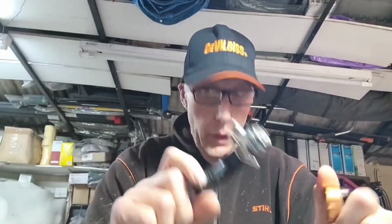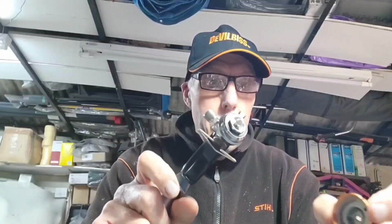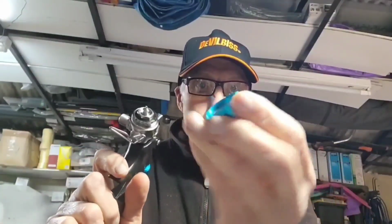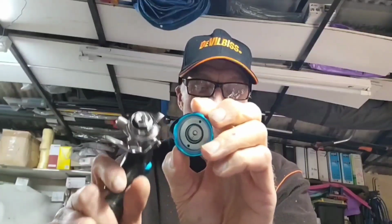If you want a fast, good clear coat gun, then go for the B, which is this one, isn't it? No, that's the B. Go for the B. If you're looking for a good all-rounder, as I say, go for the R. And mainly base coat, solvent base coat, will do waterborne, but mainly solvent base coat, go for the T.